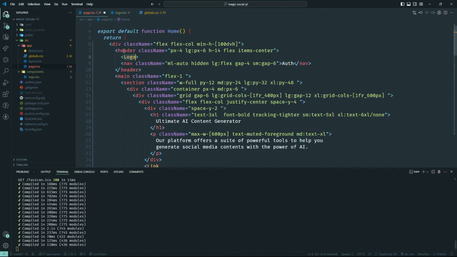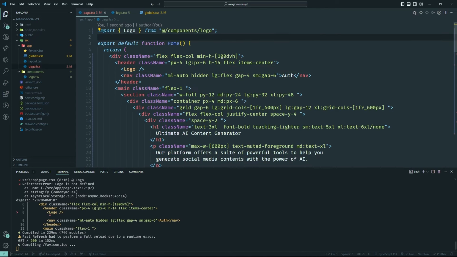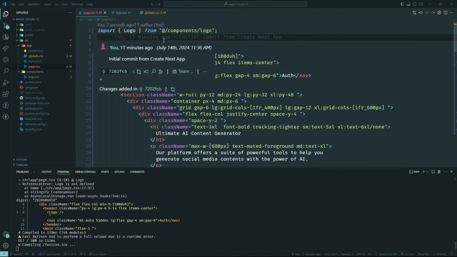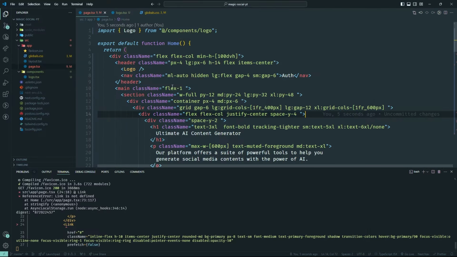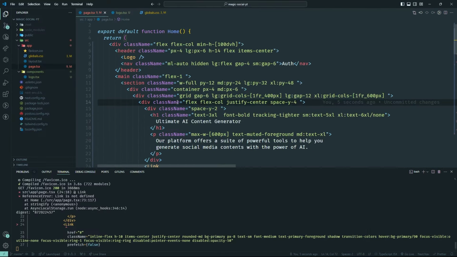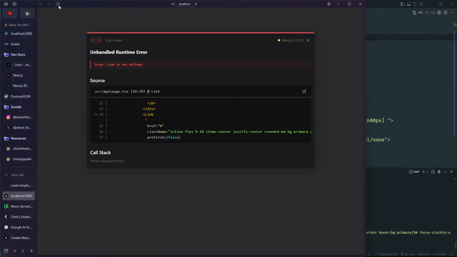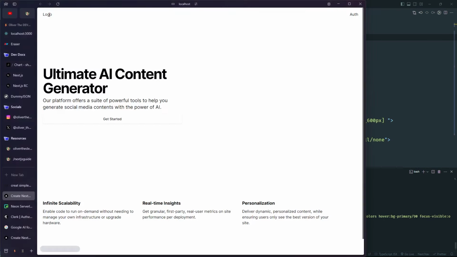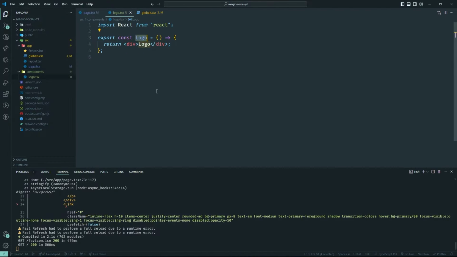So we're gonna bring that component right there. So add import. We don't need the link or images. So in the first part, you see we have some error. Let's delete the link, of course. So let's keep the link and the image. Over here, you see we have a logo component generated over here. It's perfect. Let's start building things out over here.